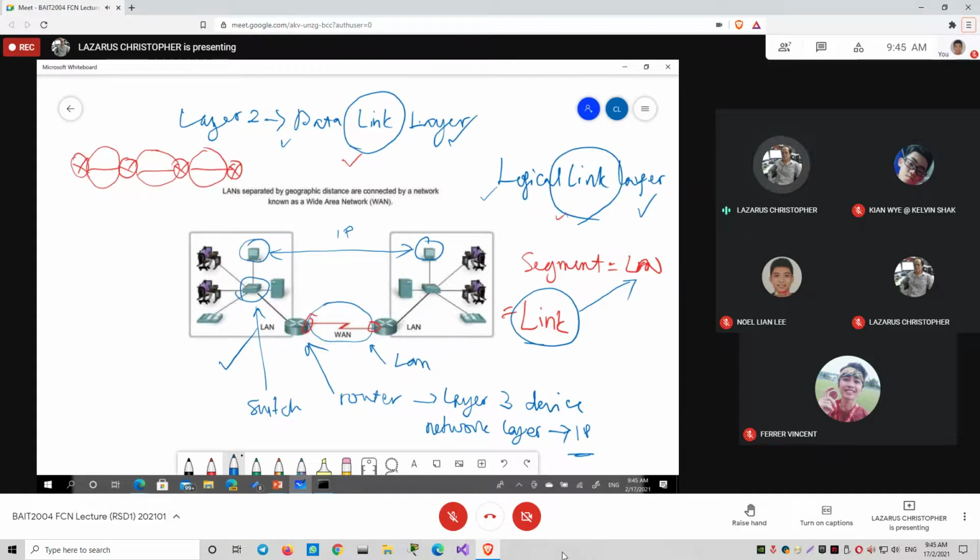So in our conversation when we talk about this chapter, where we have a data link layer and link, you have to think of it in terms of only talking about a LAN, right? So when you see logical link layer, our conversation focuses on the transport of data or frames.